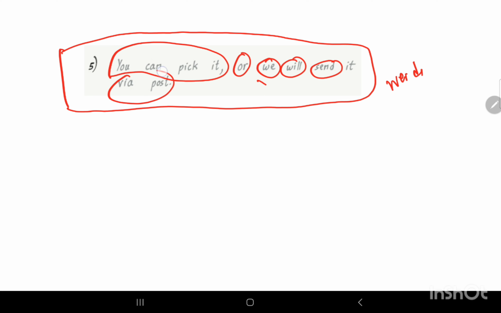How do you say via something? So normally you say per. If you want to say we will send it by, of course they will not send your visa by email, but if it happens to be some document which they can send by email, they will say via email, so you will say per email. Here it is post, so per post.